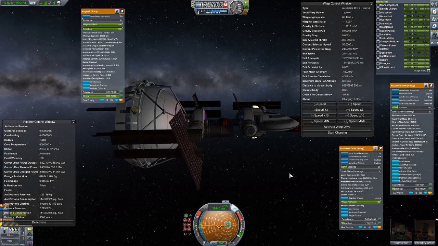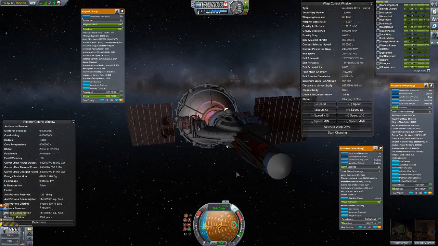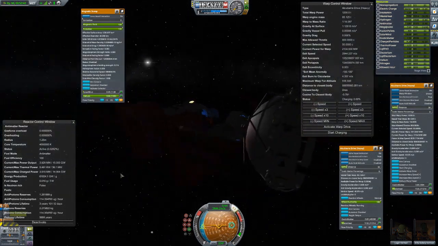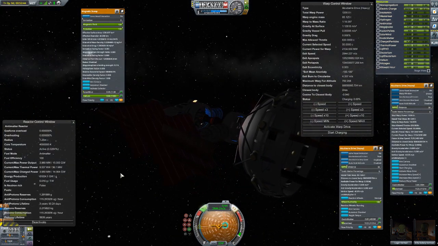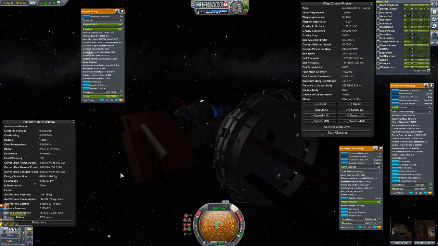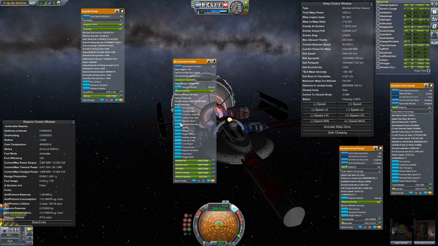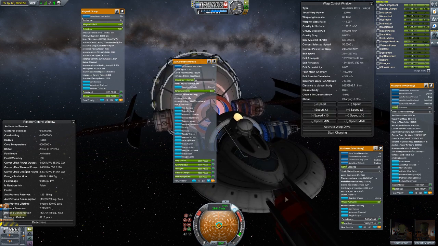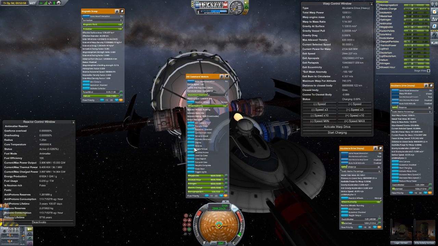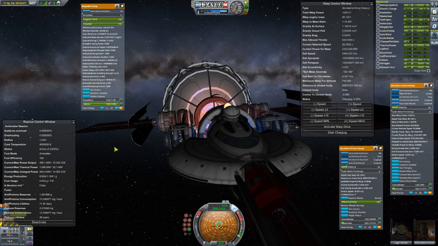Oh, this is bad. Look at all that. That's bad. Oh, no, stop. No. Point. Point. Point. There we go. RCS. RCS. There we go. Okay. Alrighty. All safety's off. Activate. Oops. Go ahead and activate the backup generator so that the antimatter core doesn't have to work as hard. Alright, activate our collector.